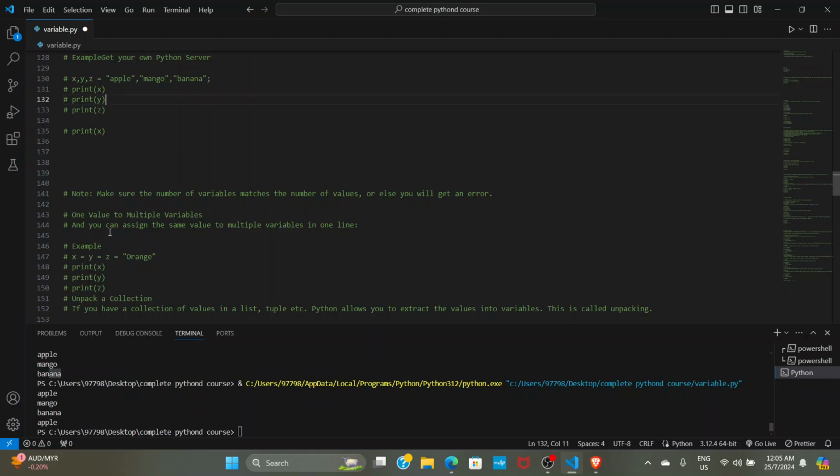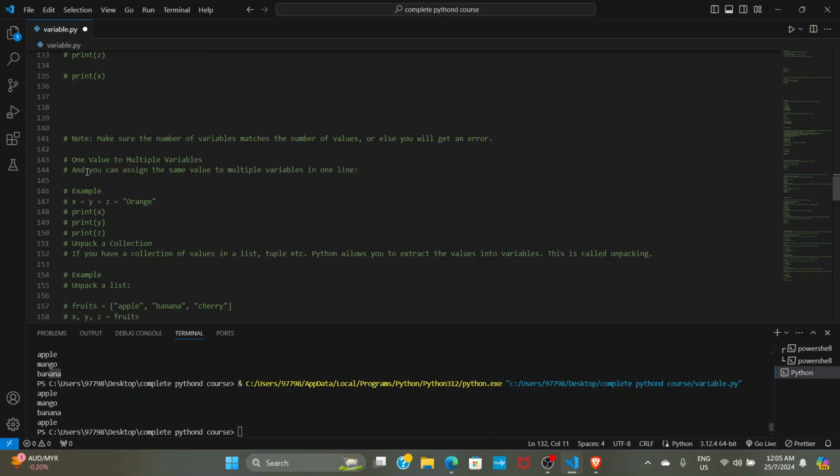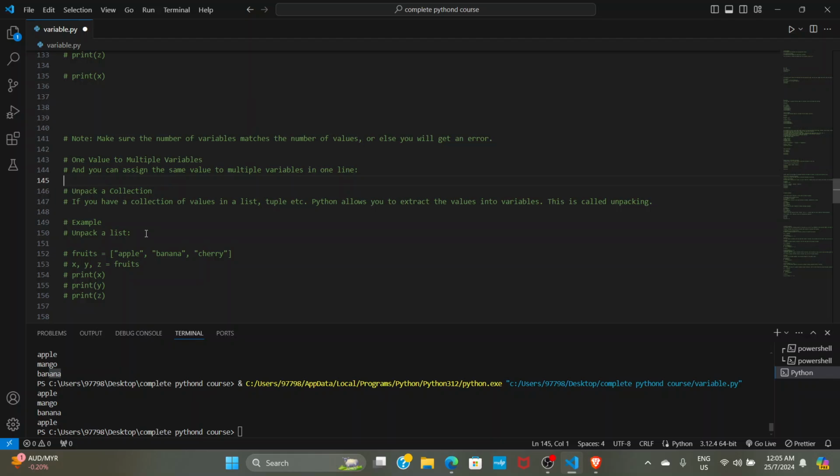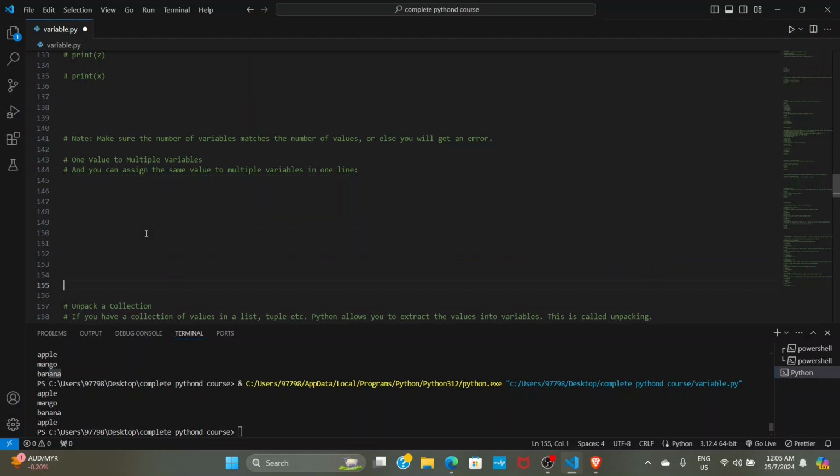And see another example: one value to multiple variables. We can also assign only one value to different variables. See this example. One value to multiple variables.